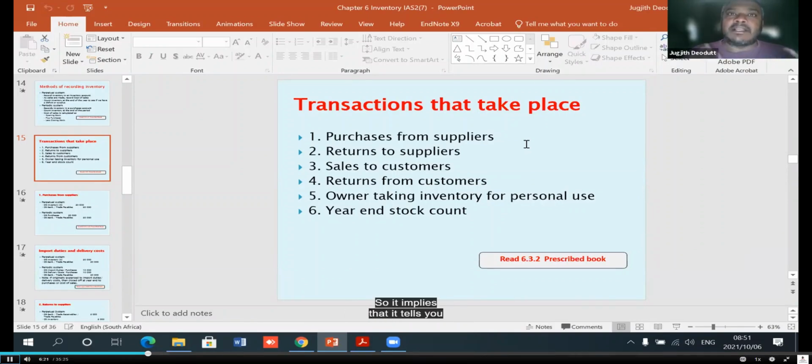So it tells you what is the value of your stock. So what happens at year end, you get the value of the stock that you have on hand by analyzing the number of goods you have on hand and the condition, right? And then you compare that to your accounting records that you have. So what normally happens is you either have a deficit or a surplus, all right? And then you have to make the adjustments accordingly to the inventory.